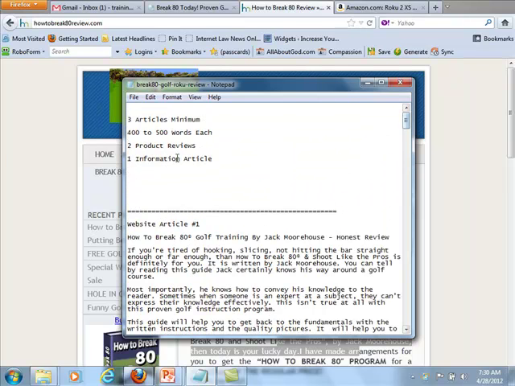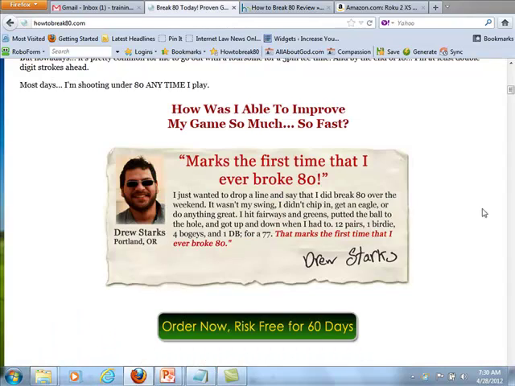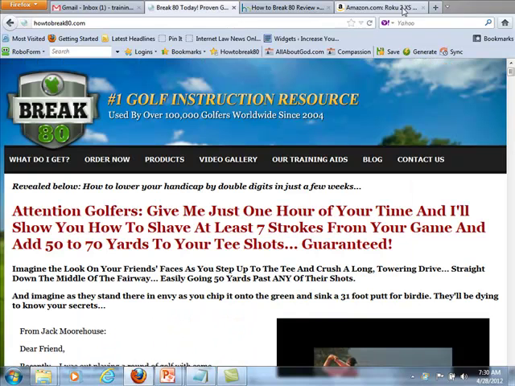The next form of article is an article for submission and also an article to go on your site. This is going to be the information-rich article. This is an article that you want to spend some time on and do a little research for. The best way to get some ideas for research is to go out to Google.